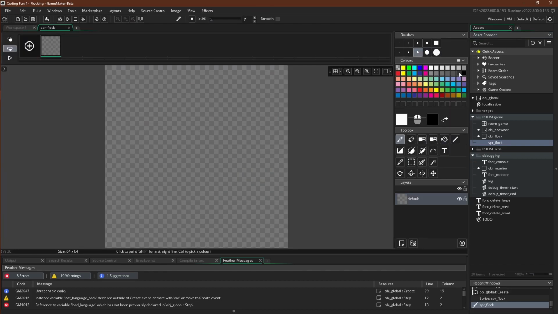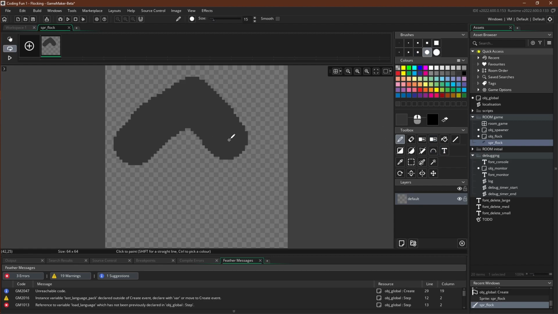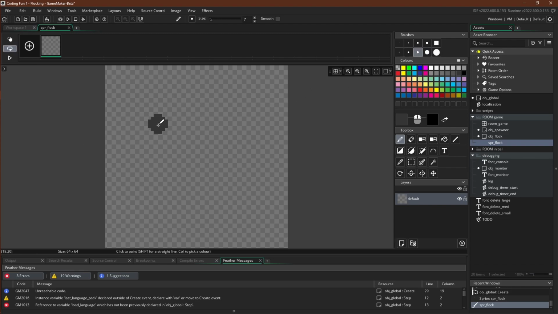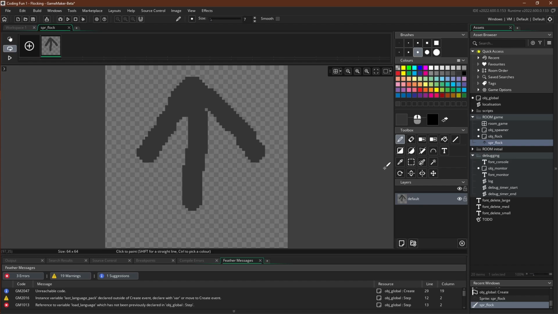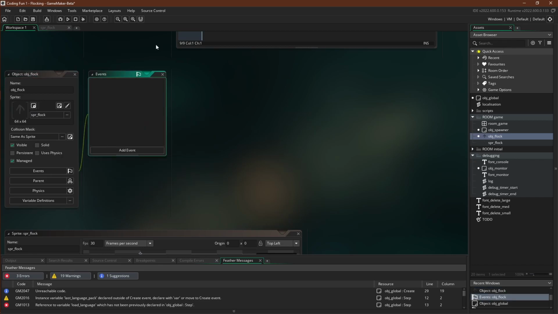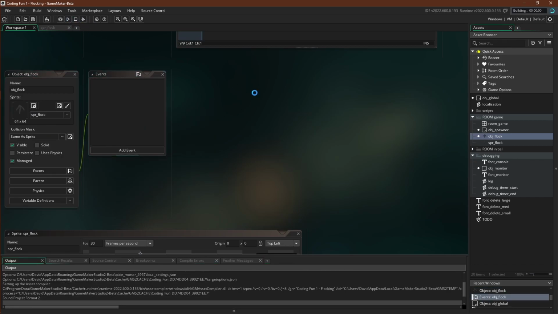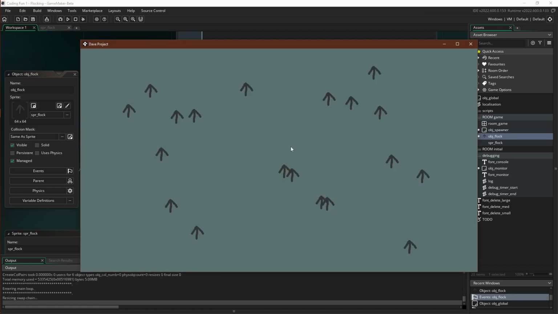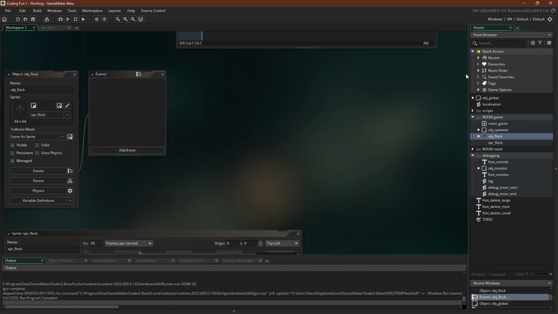You're going to have to excuse all the drawing. I do them myself. This is the best art you're ever going to get out of me. So I'm just going to make it an arrow. We just want to know its direction. I think it will be fairly clear later on. So let's attach that sprite to the object and let's give it a run. Woohoo! There we go. We've got 20 arrows on the page. It's a good start.